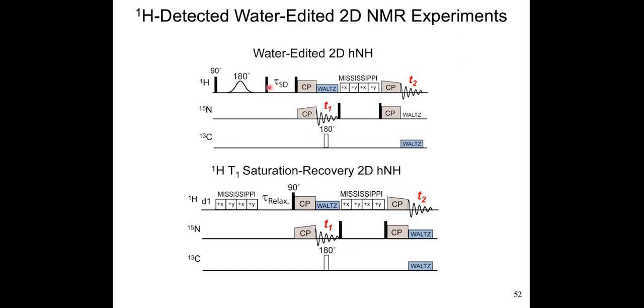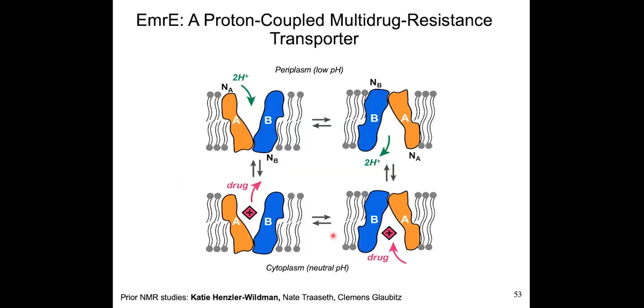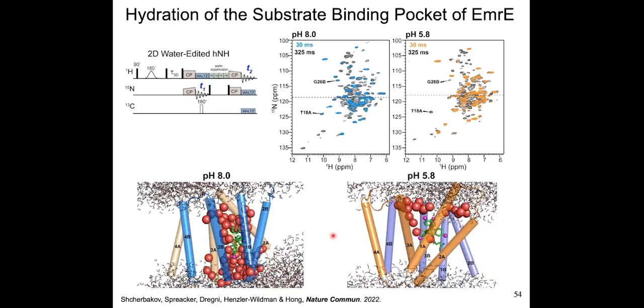And when you do that, your intensity will drop just by T1 relaxation. So you need to take care of that by getting the accurate intensity by having a T1 saturation recovery measurement. All right, that's a technical detail. We implemented this for the EMRE sample, which we have a deuterated version. So we actually can do experiments at relatively fast spinning of the 1.3 millimeter rotor. So these are the nitrogen proton H&H correlation experiments.